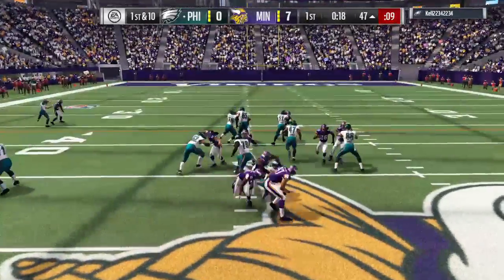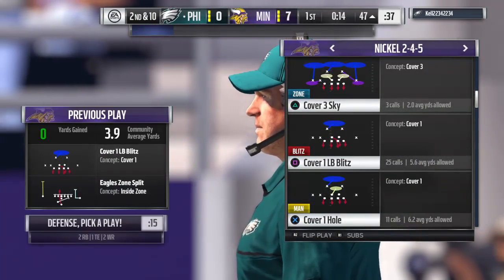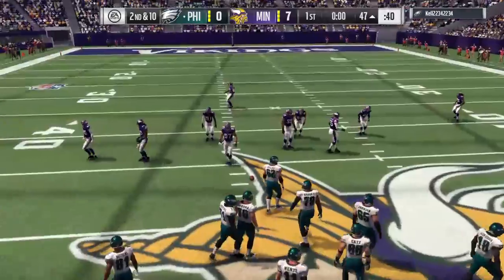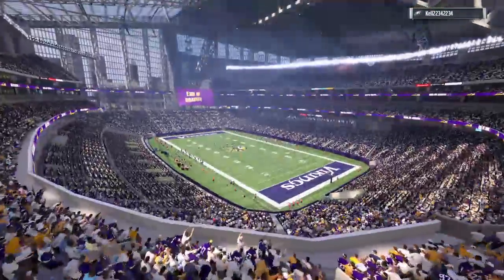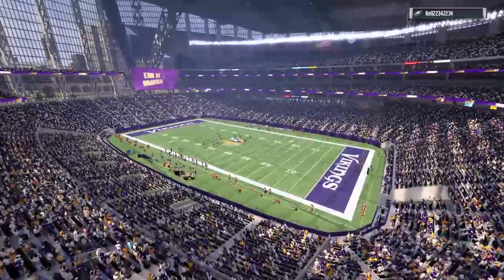Now it's the all-purpose back. This is Darren Sproles. Officially no gain on the play, and it's second down. And this will probably be the last play of the quarter. And as a defensive end, getting off the ball quickly, swarming to the football, making a tackle, that's what we saw right there. Yeah, that's what their job is.